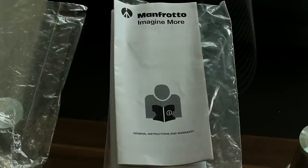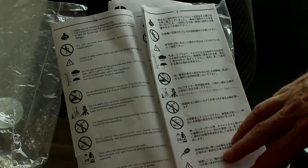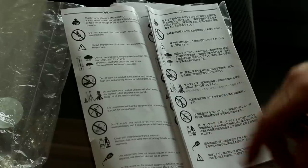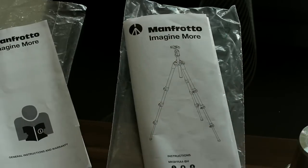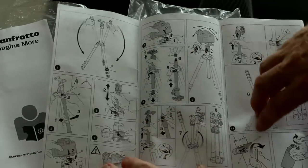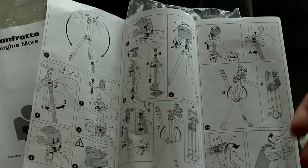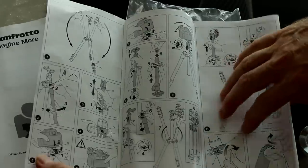Let's get back to the unboxing and what's in the actual box, apart from the tripod and the carrying case. You have one small leaflet which tells you what to do and what not to do with your tripod, for example, when you clean it, make sure you clean it with mild detergent. Your normal bog standard type of thing. Then the next one, which is the most important, is the instructions. Because the tripod has a unique mechanism to allow it to be folded in such a way that it makes it compact, if you don't read these instructions, then you'll be saying to yourself, well, why can't I actually fold it? Why is this leg sticking out? Why can't I get it into the carrying bag, etc. So very important, please read the instructions.